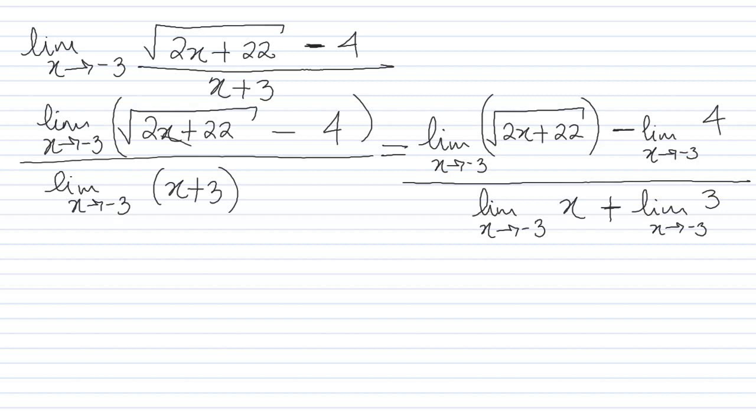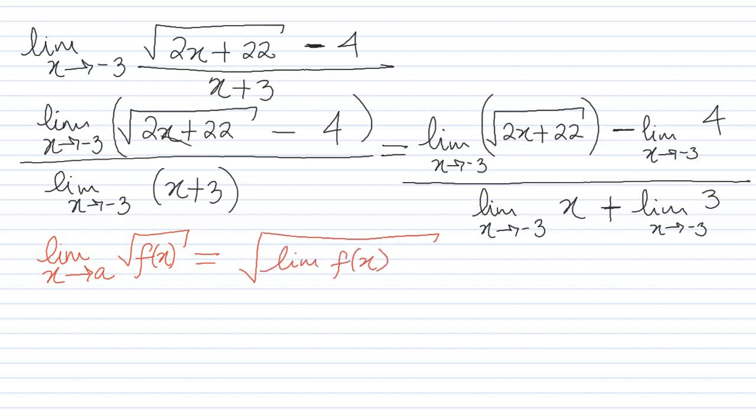When you're given a question that involves taking the limit as x goes to a particular value a of the square root of f of x, it's the same thing as getting the square root of the limit of f of x as x goes to that particular value. So this is another law. We're going to now apply that law to this part of the question. So I'm going to change the color now to blue marker.